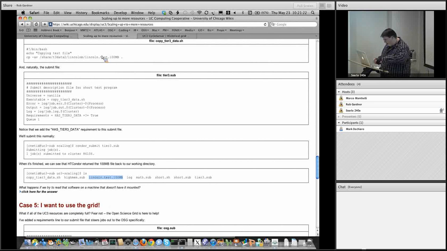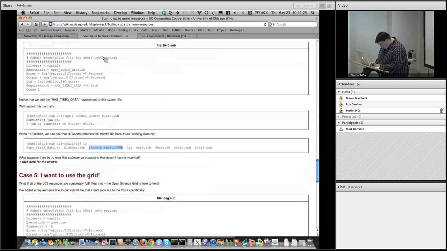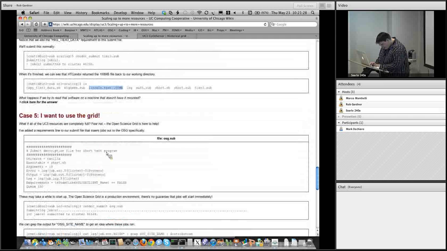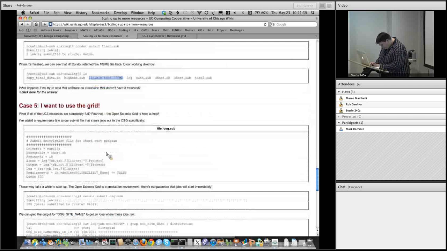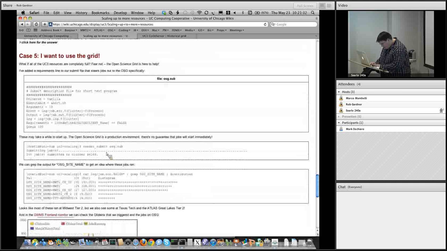And then Condor will actually transfer that back to the submit host. I show that here, because after the job finished, you see that there's this lincoln.test.100 MB. So that file was copied out of the tier 3 data share and then copied with Condor's mechanisms back to my submission dir.